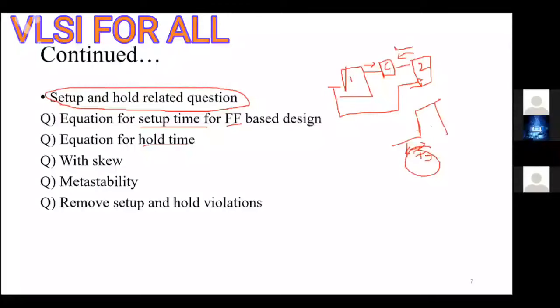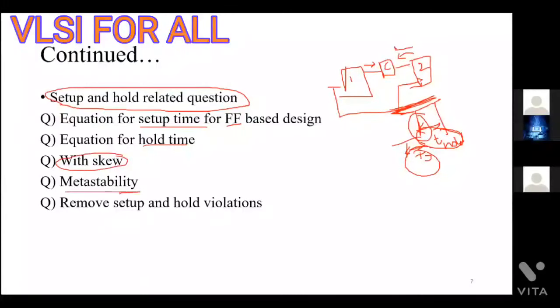And the same way, the output should be stable after the clock edge till the hold time. At the edge of the clock, the input should be stable. The input should be stable before the edge till the setup time, and it should also be stable till the hold time. And I hope you are aware of these formulas. If you are not aware, you can ask me at the end. And the same formulas apply using the clock skew.